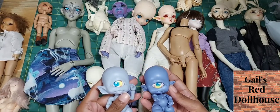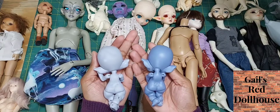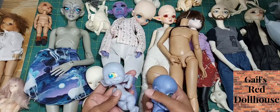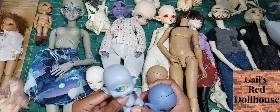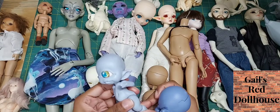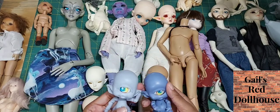I just want to do a little bit of blushing on them, maybe give them both a unibrow, one little eyebrow, but they're really cute. They stand by magnets on their feet, so their functionality isn't the best, you've got to work with them, as most dolls you do have to. They possibly could do some sueding. I don't know if that would help, but yeah, they're super cute. They're just really cute little creatures.